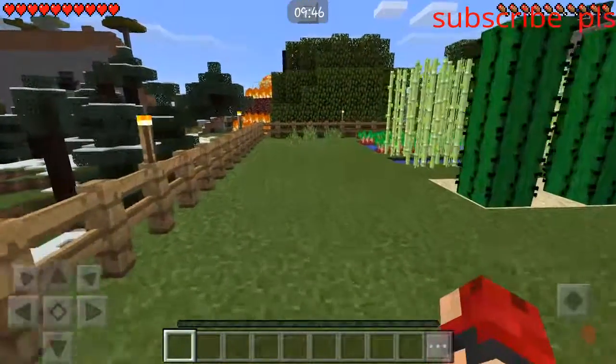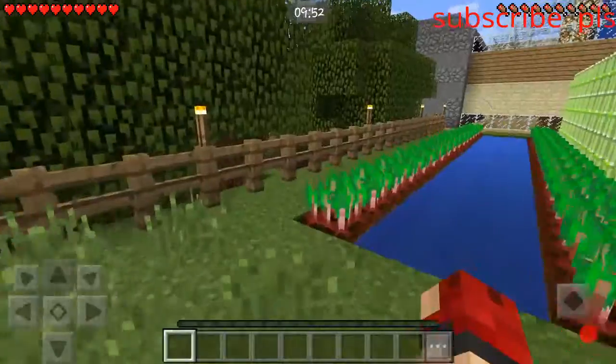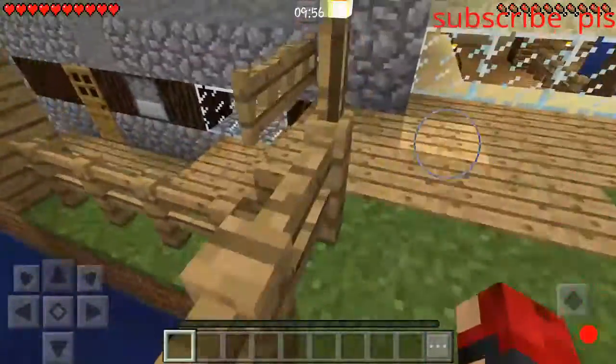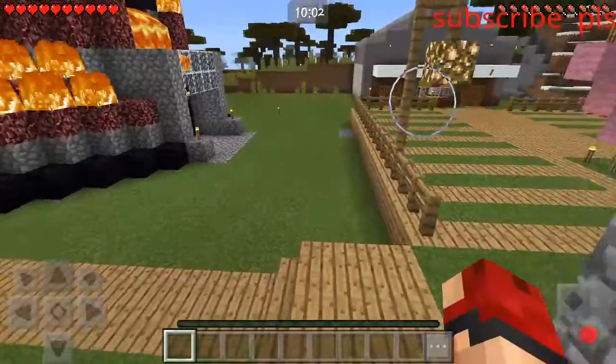Why is that tree on fire? Oh, it's not, it's just a background. So yeah, here is his farm, and now I'm trapped. Oh, I'll go this way. Wait, is that his tree farm? I think it may. I think that bee is tree falling.